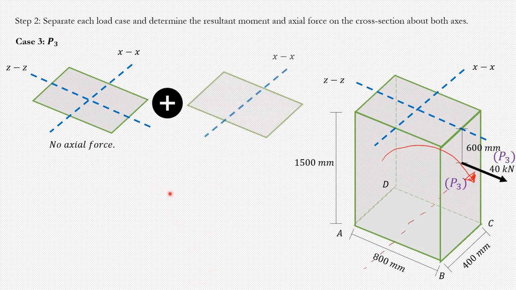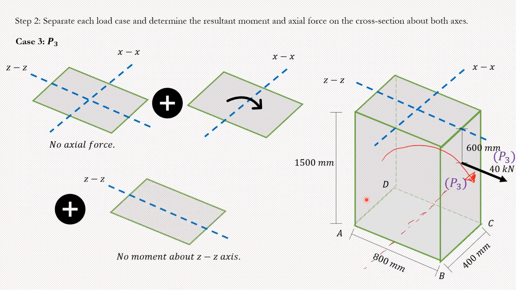So, in this case, I will have a moment, and now I can just put the values. What is the value in this case? Well, this is 40 kilonewtons, but what is the lever arm? We always look for the perpendicular distance from the axis, right? So the x-x axis that we talked about was here. And what is the distance in this case? Well, no moment about ZZ, of course. And the distance, so this is the surface we're considering, is 900 millimeters, from that force to the surface that we are evaluating.